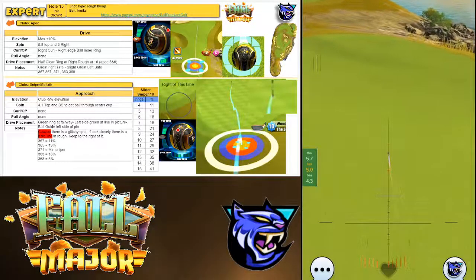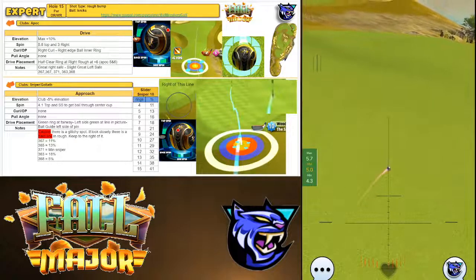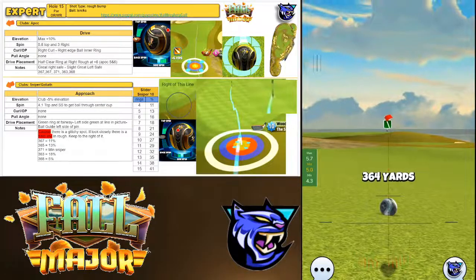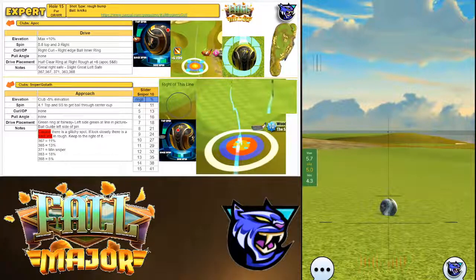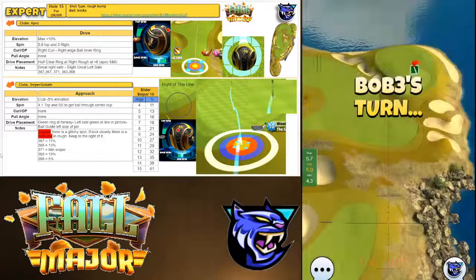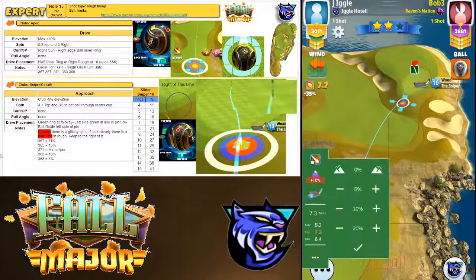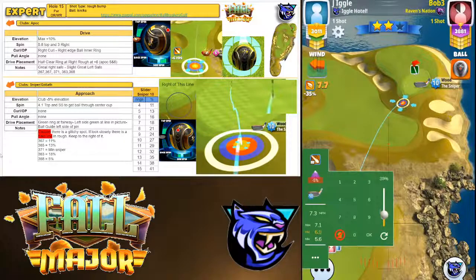Yeah, that's why I went for the hook there, or the slice there, is because I wanted to try to attack the pin. 364 is going to put us around 16% club. This is going to be -5%.